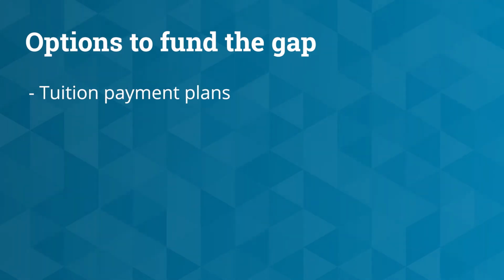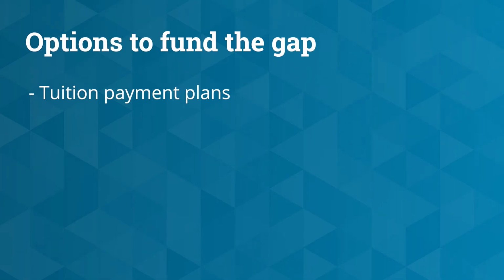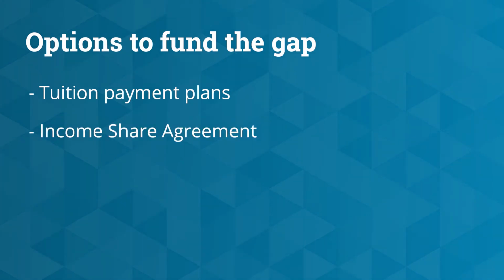Many schools offer tuition payment plans. These are plans that allow you to pay any balance over several months instead of coming up with all the funds up front. You can pay over 4 months, 6 months, 10 months, or 12 months, depending on the plan the school offers. These plans usually have a small fee to participate, but don't charge any interest on the amount that you're paying each month. They are interest-free.